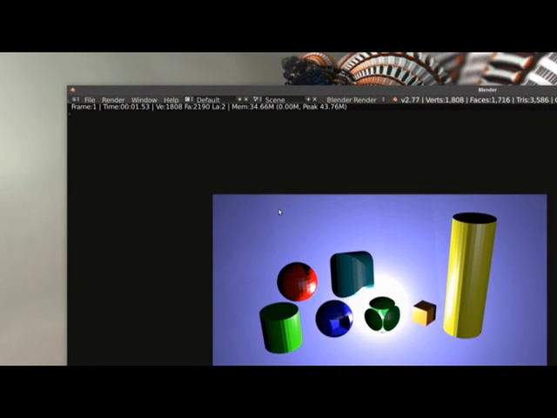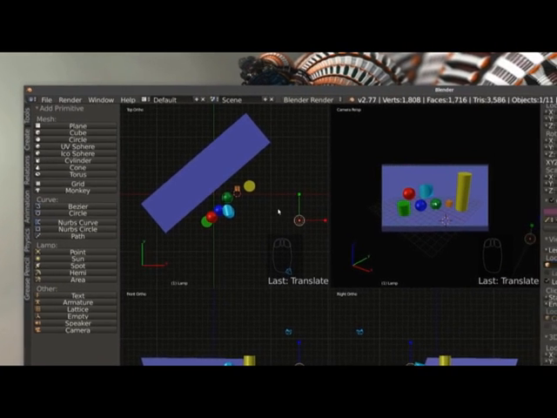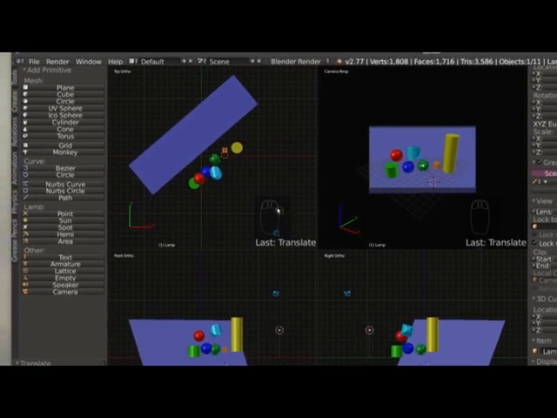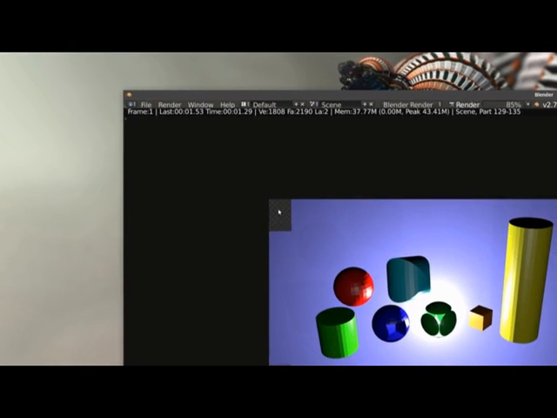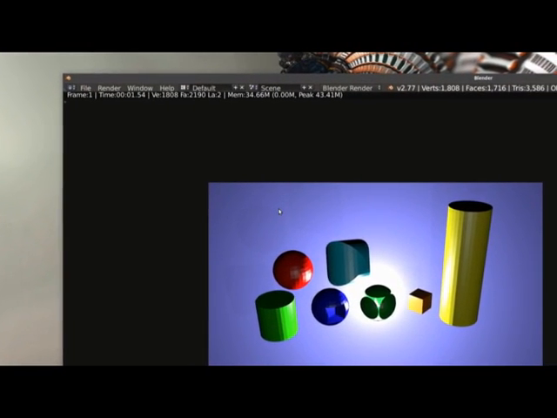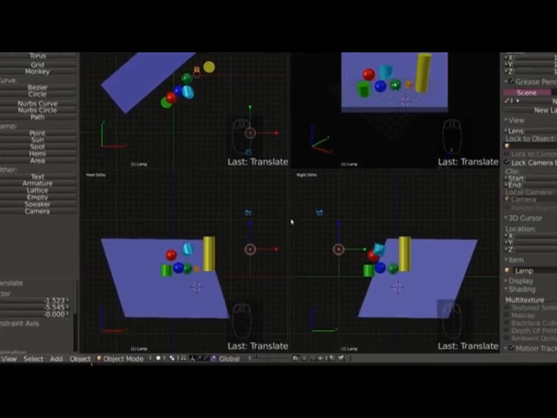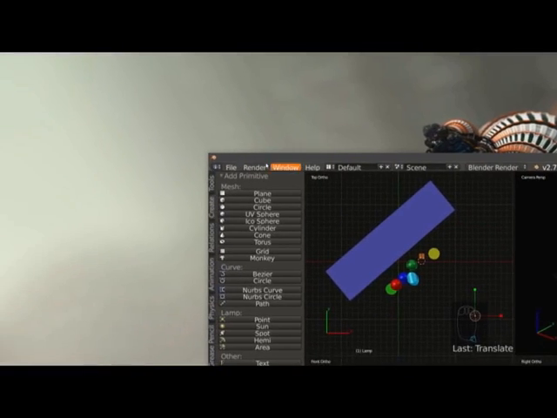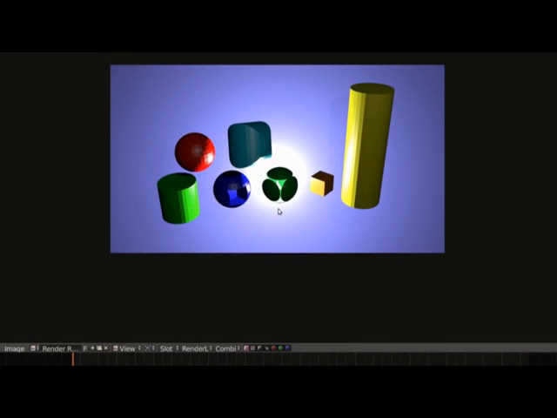Okay, well, we made a little bit of a difference, but I'm still not seeing the shadows that I want. Alright, so let's grab this and let's move it a little bit closer to where the camera is and render again. Okay, still not quite seeing what I want. Okay, so we have to try to figure out why it is that our light source is not casting shadows. So let's try to move this light source in a little different direction. And this just takes some playing around with. So let's render again. See if we're getting closer. I think we're getting closer.